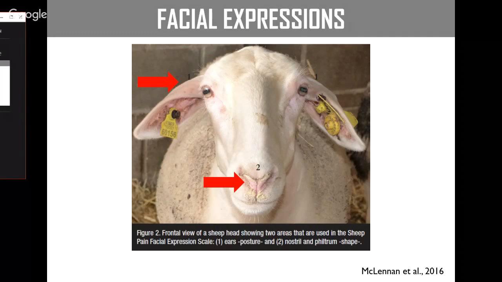So in summary, to assess pain in sheep, we do have biochemical and physiological markers, cortisol, for example, and hyperalgesia. They are fine, but they are useful particularly in an experimental setting. In practice, we have to look for behavioral changes and facial expressions. Behavioral changes can be either general, so applicable to any cause of pain, or specific for some causes of pain. And then facial expressions, after the study by McLennan and colleagues, have been shown to be potentially a very useful tool to assess pain in sheep.